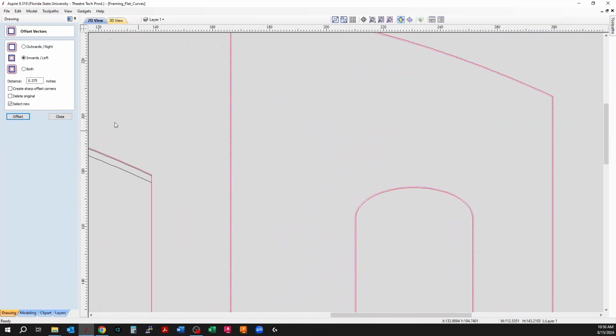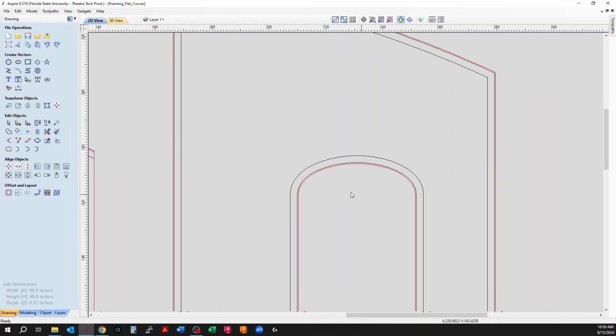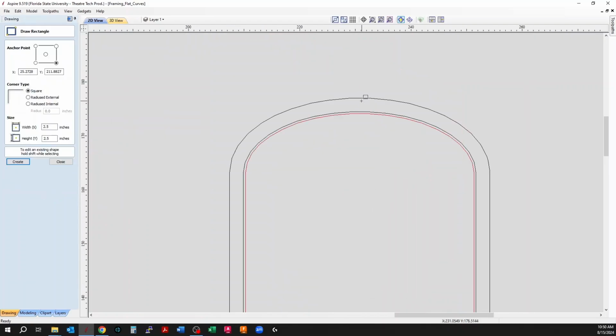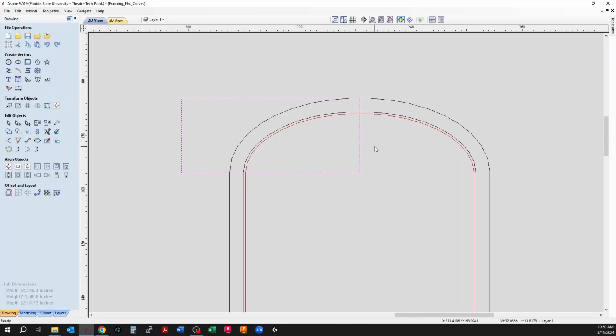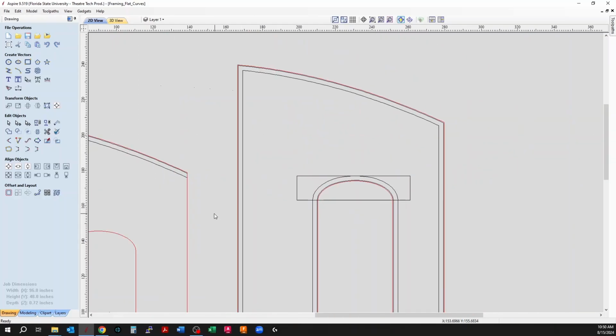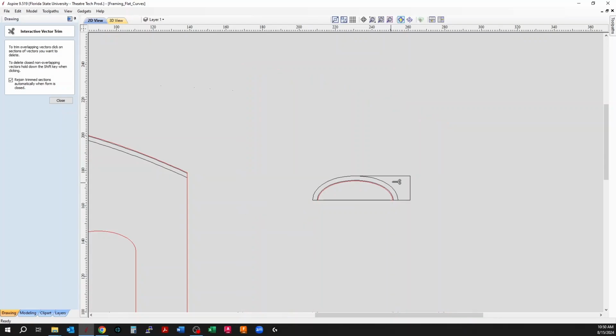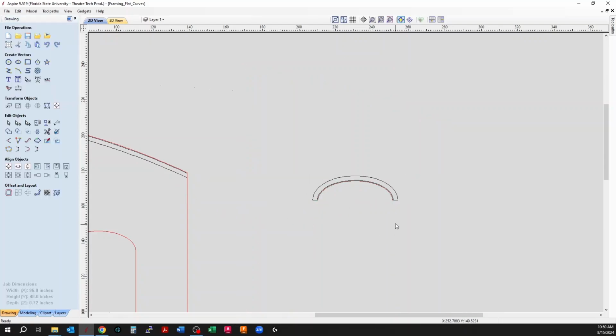All right, so now I'm on the new shape. I want to go in again 2.5 inches for my framing setup, right? So that looks great. So now I want to isolate these vectors in here so that it's just the shape I need and I don't need the whole wall. So for that, I'm just going to make a box. I'm going to take this box and I'm going to extend it here. And then that's great. And now I can just grip the other side and extend it that way. Now for all the remaining vectors, I use my little scissor tool and make them go away. And look at that, I've got all the vectors I need.